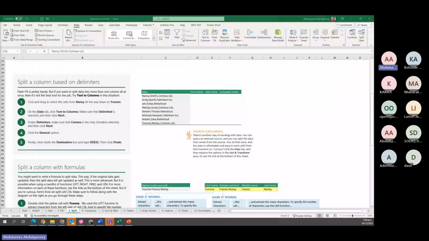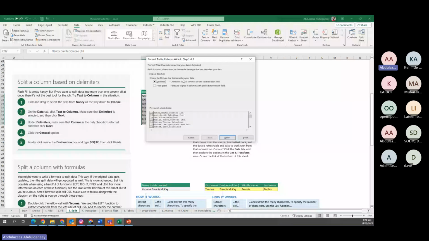Is it by delimiters or a fixed width? You are the one that would say, okay, I want you to separate this data based on the width, or you want to separate this data using a delimiter. The delimiter might be a comma, it might be space bar, it might be another type of character. That's the delimiter.